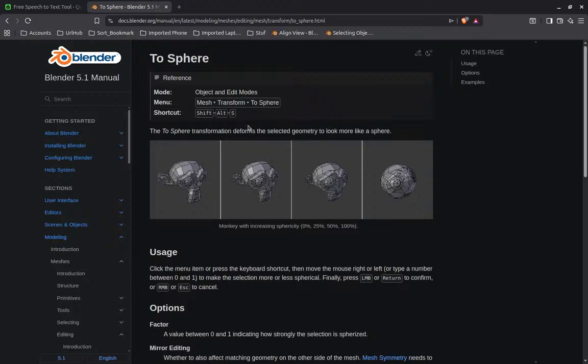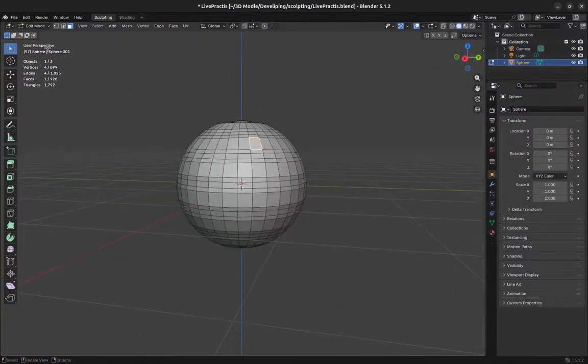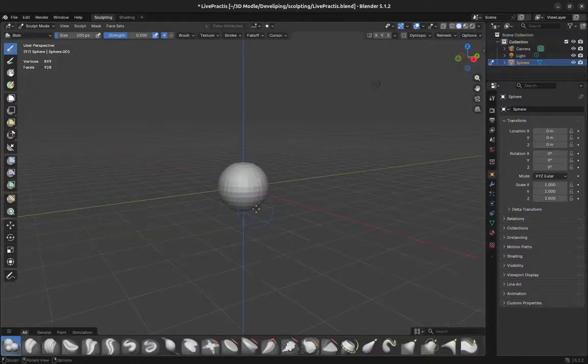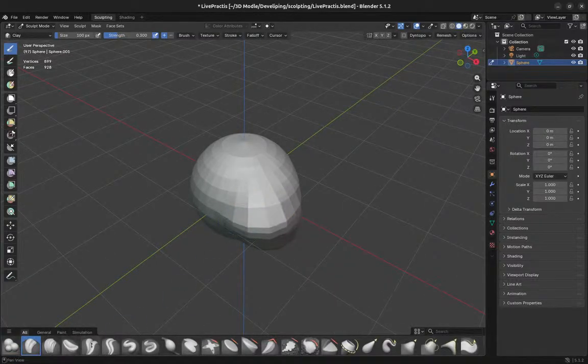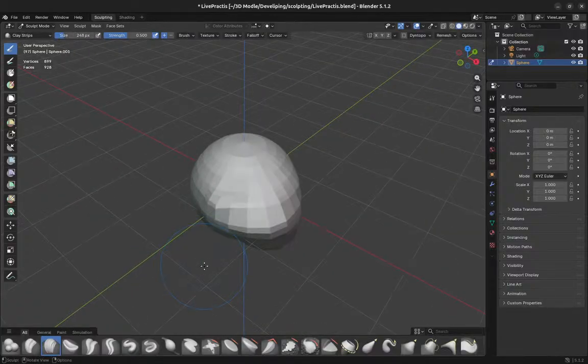Alt Shift 7, Alt Shift S. I'm going to try out this one. But first, I need to mess up my cube, my sphere. Okay.